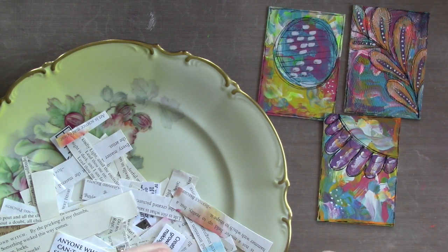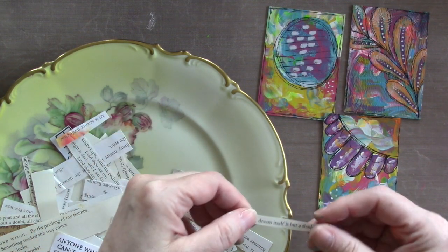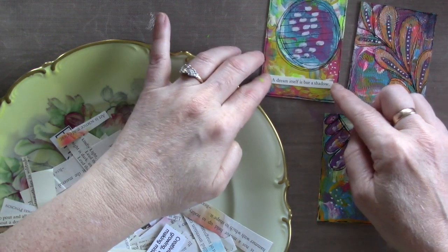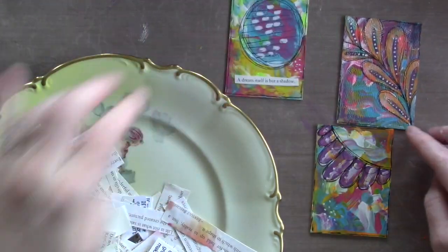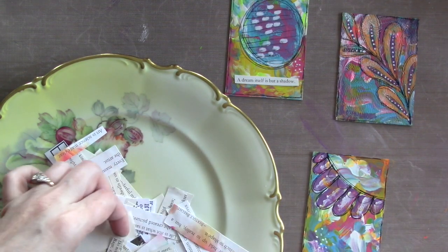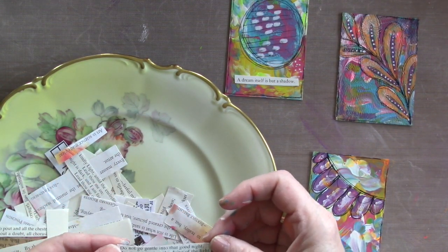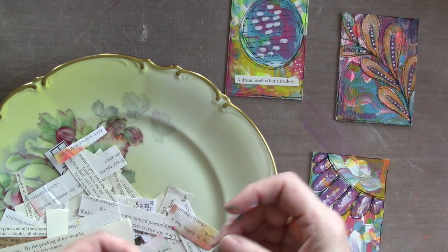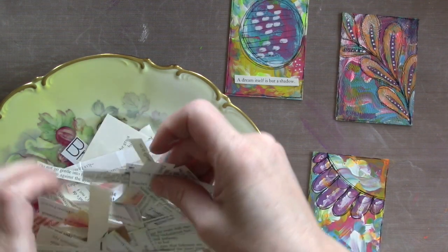Okay, here. A dream itself is but a shadow. What does that mean? I don't know. But I'm going to stick it there because look how well it fits. Rage, rage against the dying of the light. That's a little dark.